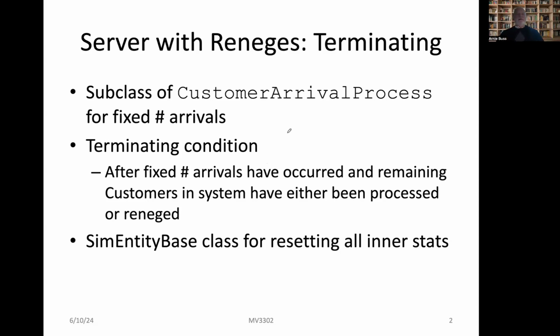In other words, what we had was an arrival process that just kept coming. We had a variant of it that stopped at a particular time, but that was only a subclass of the arrival process, not the customer arrival process. And what you could do is stop the simulation from scheduling with a stop on event call, and say, I want to stop after this many arrival events, for example.